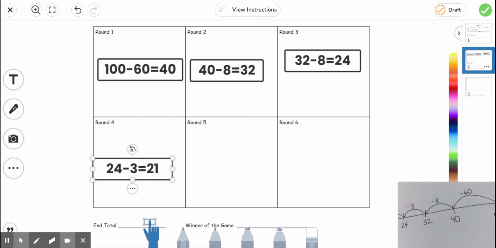Instead of that though, what I'm going to do is I'm going to drop down and I'm going to make a new number line instead. So instead of extending the paper, I'm going to just make a new number line down below. And this number line, since the last one ended at 21, I'm going to just start this at 21. Okay, so I'm starting it at 21. I need to roll 2 more times.